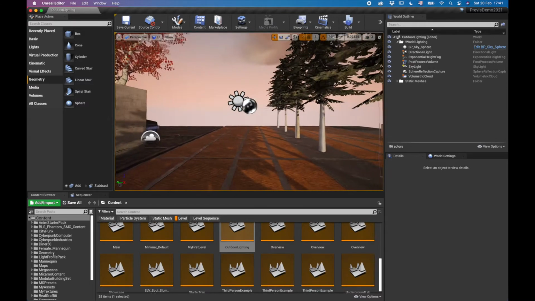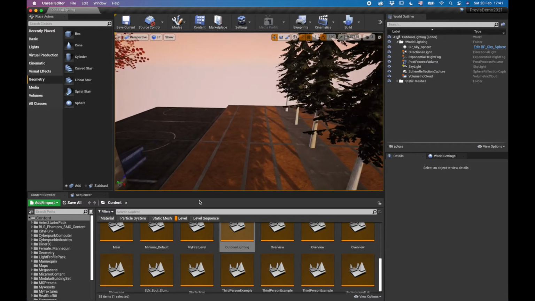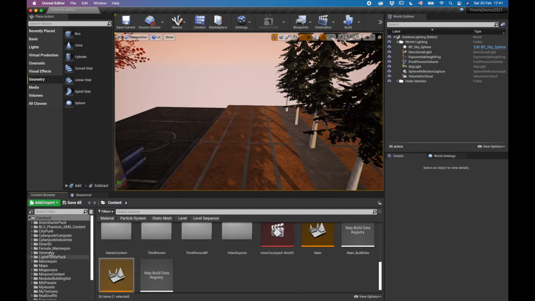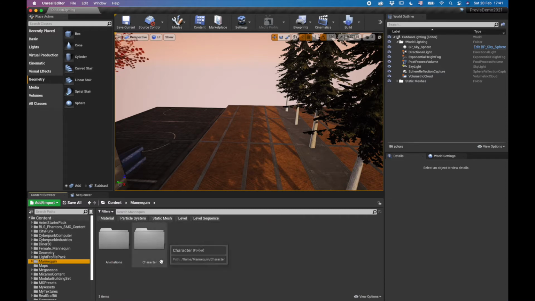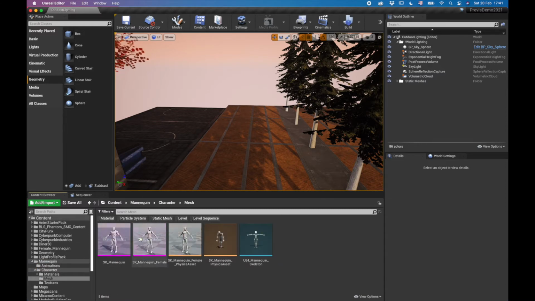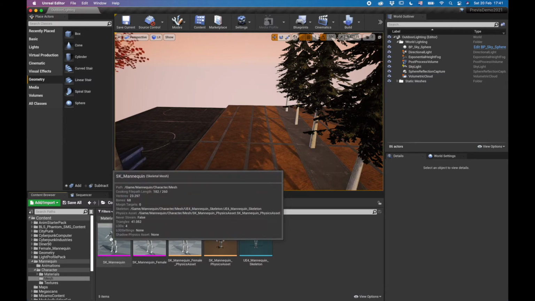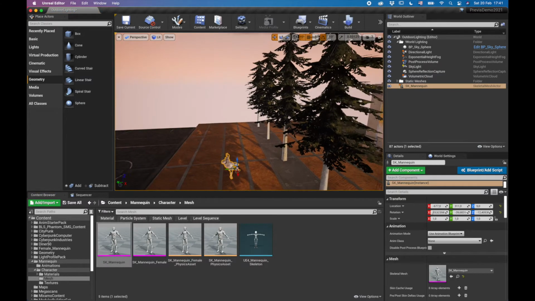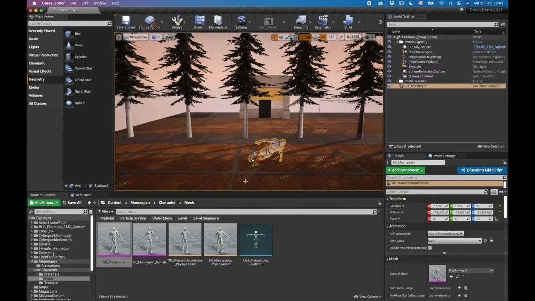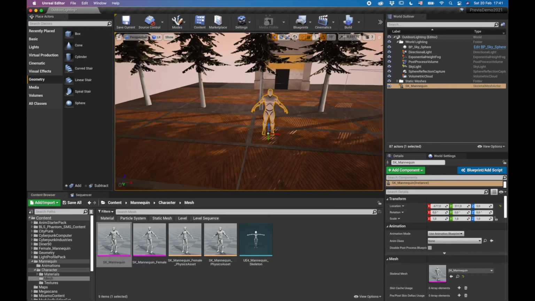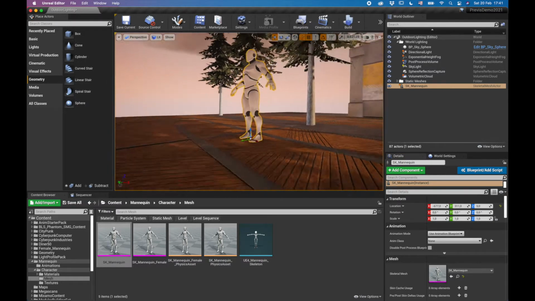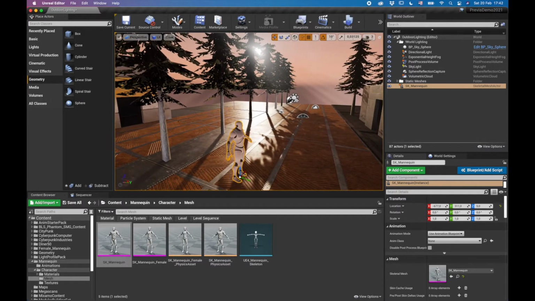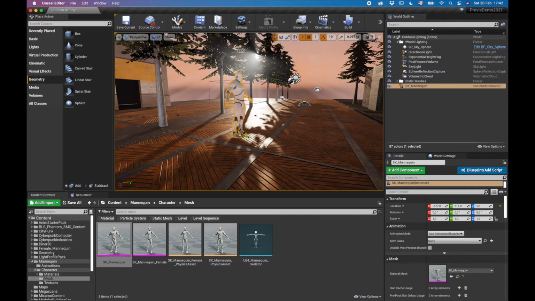Just to make it a little bit easier on ourselves, we're going to create a character. We're going to bring a character in. So let's go to mannequin, character, mesh. This time we're going to work with the guy. Oop, he came out a bit funny there. If this happens, you can always just put everything back to normal, 0, 0, 0. There you go. And location doesn't really matter. I think he's on the surface now. There we go. Yeah, we're going to use him as a reference point as to how big everything is.